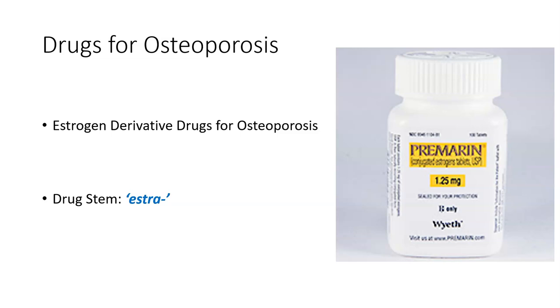And somewhere in your book, I think it was in the earlier chapters, they actually purify the estrogen from the urine of a pregnant mare, so from a pregnant horse. And that's where the brand name came from, Premarin, pregnant mare's urine. So they purify the urine and extract the estrogen, and then they can chemically make the drug. And that's going to help elevate the estrogen levels, which will help decrease the risk of osteoporosis.